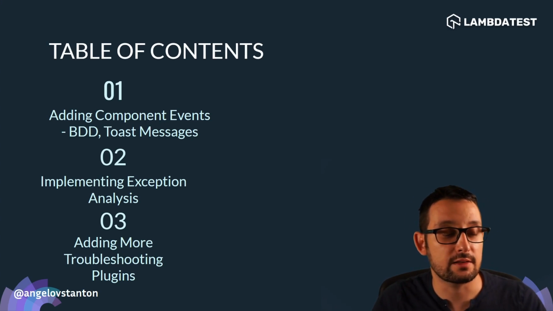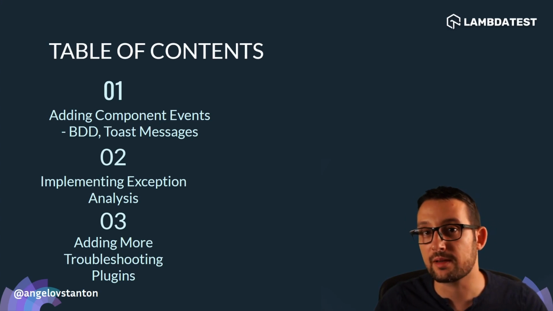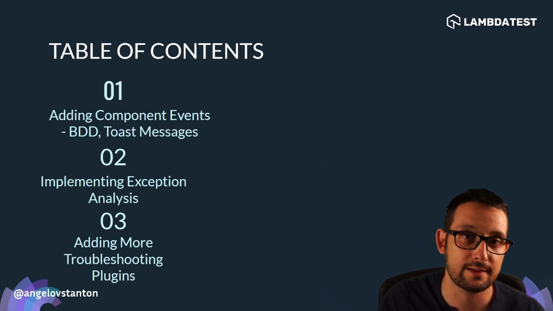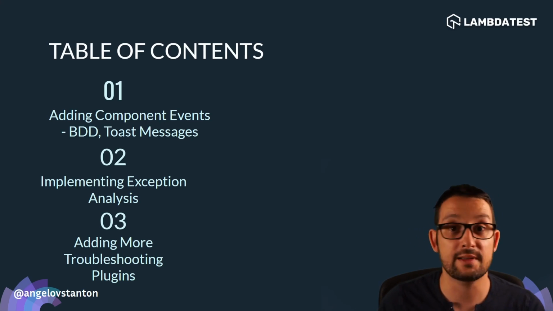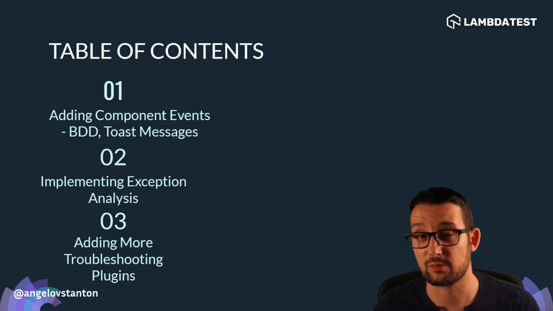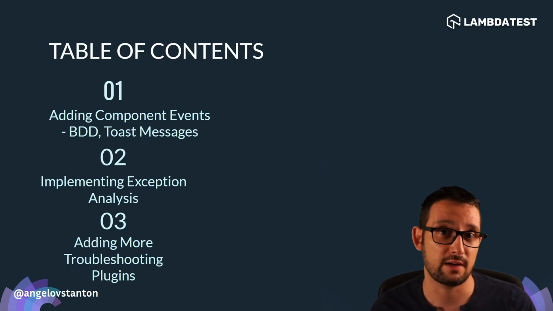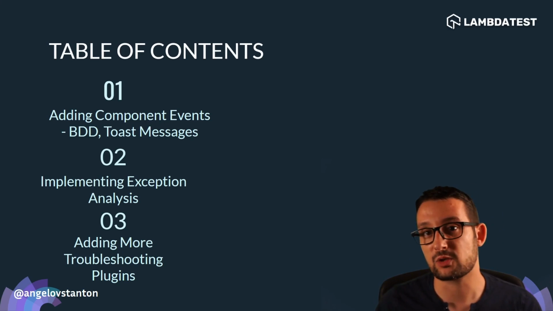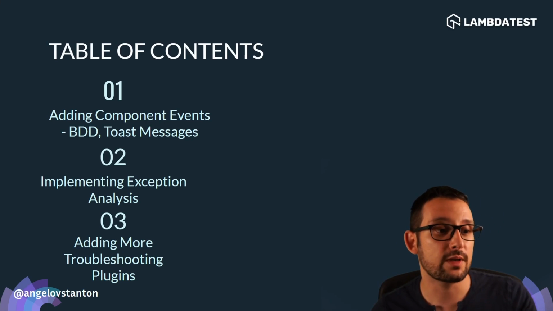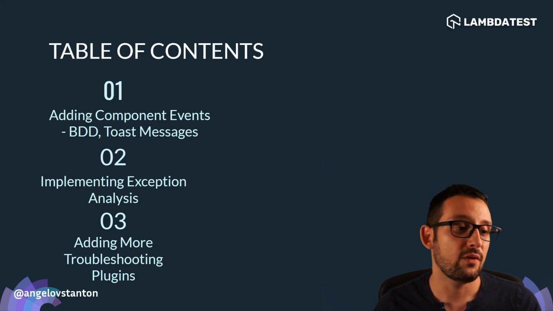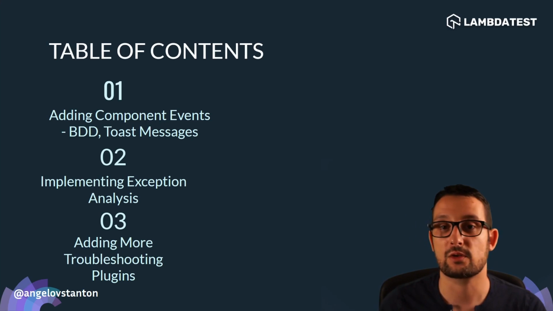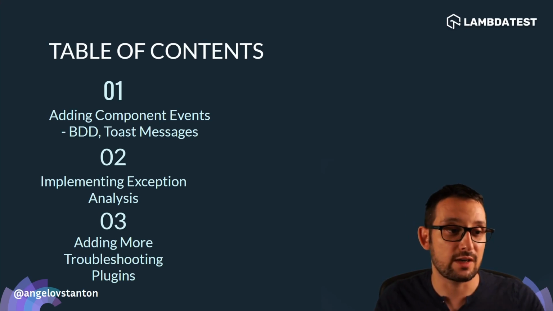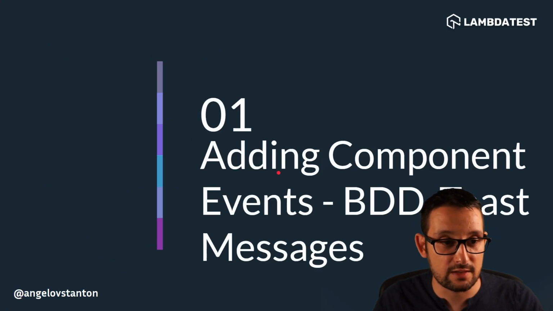And we're going to add a little bit more troubleshooting plugins, like for example, we are going to mark the test in Lambda test as pass, fail, and also we are going to print there the native C# exception, which by default is not happening, and we need to create a special plugin for that. Or even we can add a plugin for failing tests if there are any JavaScript exceptions in the console when we execute our test in the browser. So let's begin. Lots of things to cover.